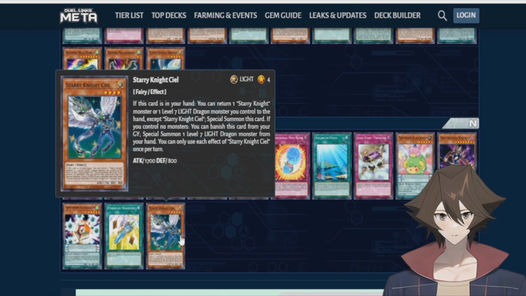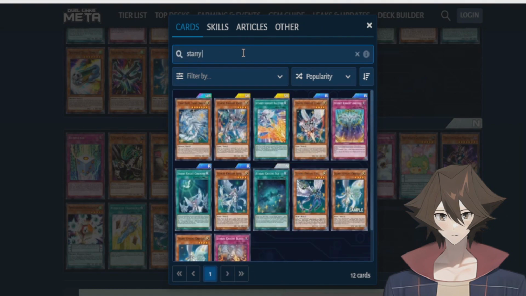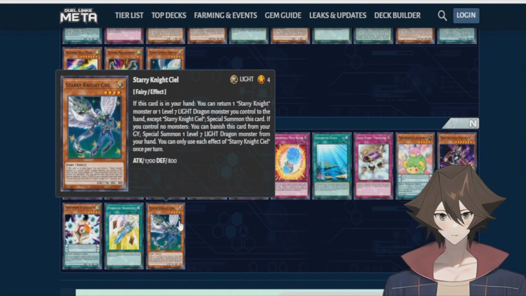What I know from this deck, from facing it on ladder a few times, is that it really likes to set up Starry Night Arrival, I believe is the name of the trap, and Starry Night Ceremony. Let's actually not talk dumb stuff on the internet for once. So from what I know, you want to set your Ceremony and your Arrival to constantly loop your Starry Dragon. This card doesn't really help with that. It doesn't facilitate that kind of playstyle, so I don't think we'll see any play.